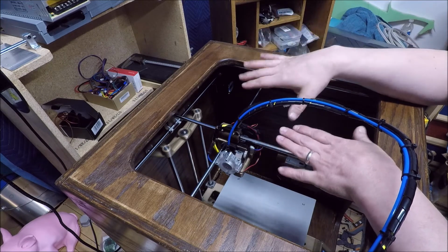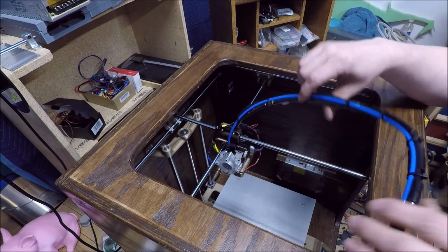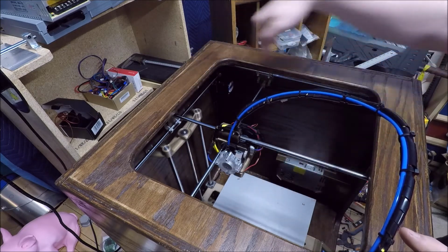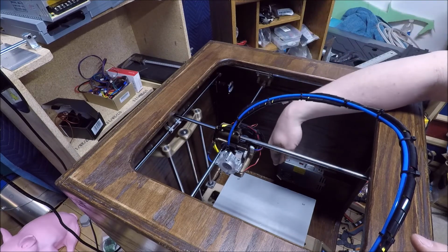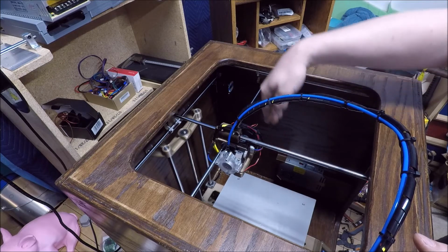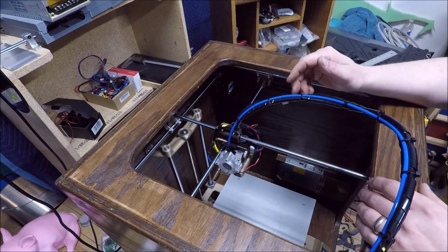So, vertical height. And the bundle here just has to be long enough to reach all 4 corners, no more, no less. It's not like my other ones where it's got to reach all the way down to the very bottom of the travel and then come up and move back and forth. It's just quite a bit more movement.